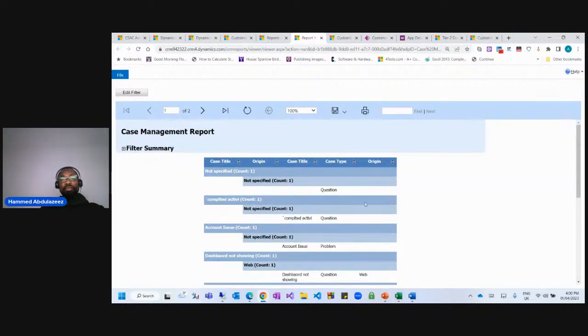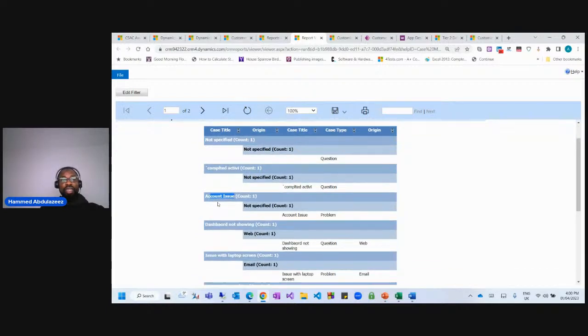As you can see, I just want to know the total number of cases. Title not specified. Completed activities. Account issues: based on account issues, I have just one case count.